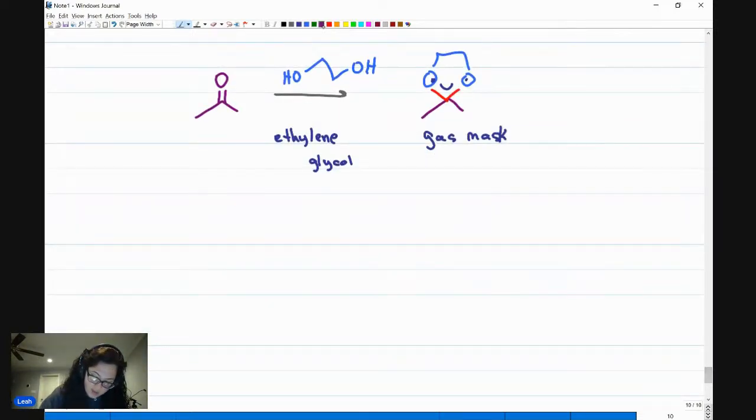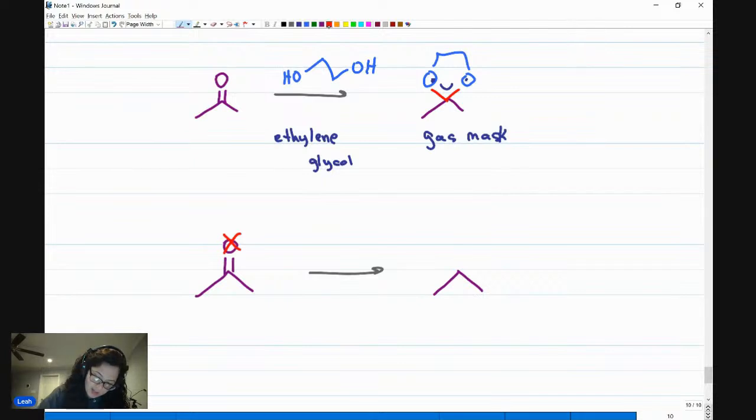And shortcuts. Who does not want a good shortcut? If you have to put on an acetal, specifically the gas mask, here's what you want to do. One, break the pi bond, redraw the molecule. Well, actually, don't break the pi bond. I'm so used to saying break the pi bond from all the other reactions. Don't break the pi bond. Let's try again. You want to cut off the oxygen completely because that's the water leaving group.